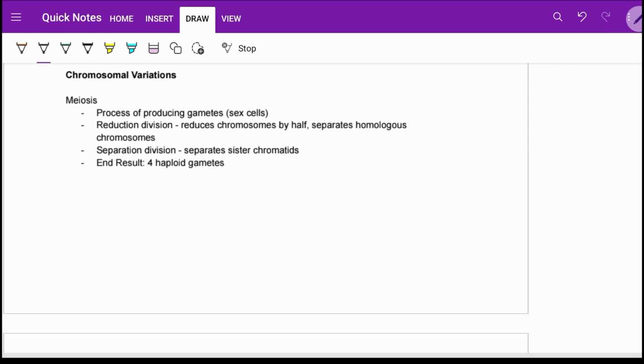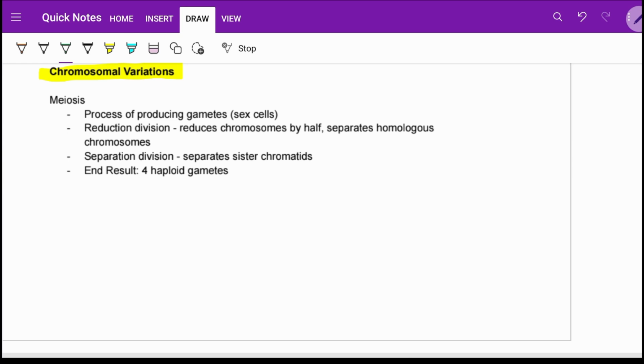All right, and then in our next section we have chromosomal variations. So first, to understand chromosomal variations, we need to look at meiosis, which is not to be confused with mitosis. Meiosis is the process of producing sex cells that will eventually, hopefully, become offspring. Whereas mitosis is just a cell dividing. Like for instance, say your skin healing from a cut, then your cells have to divide to create new skin. So basically meiosis has two steps of division of the chromosomes.